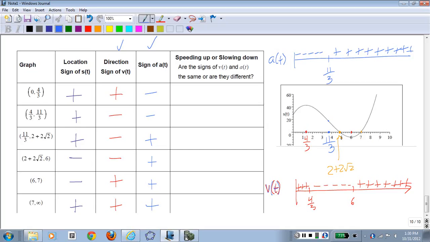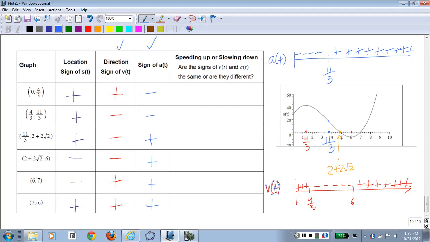And should we think why it ought to be the case that when they match it's speeding up? Suppose the velocity is positive, and for the A of t to be positive, the velocity is increasing. If a quantity is positive and increasing, is it moving to values greater in absolute value or less in absolute value? Positive and increasing. How is its absolute value changing?